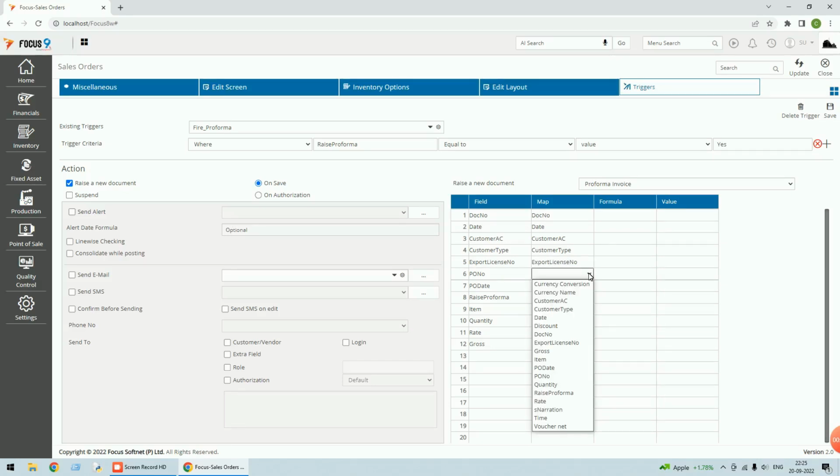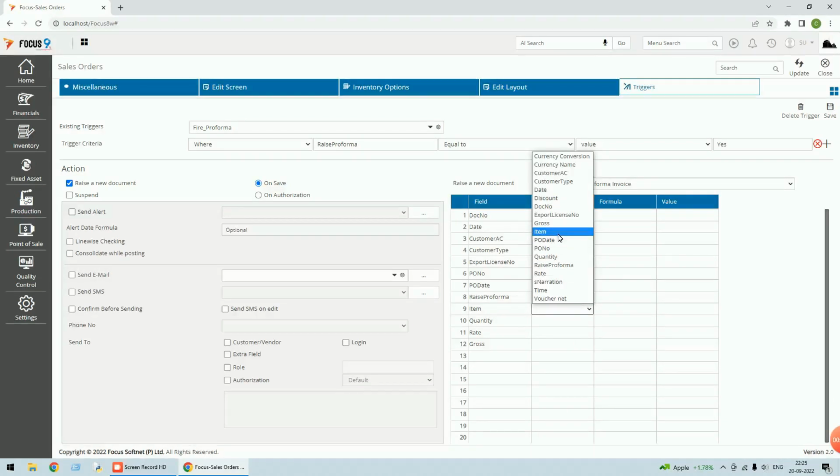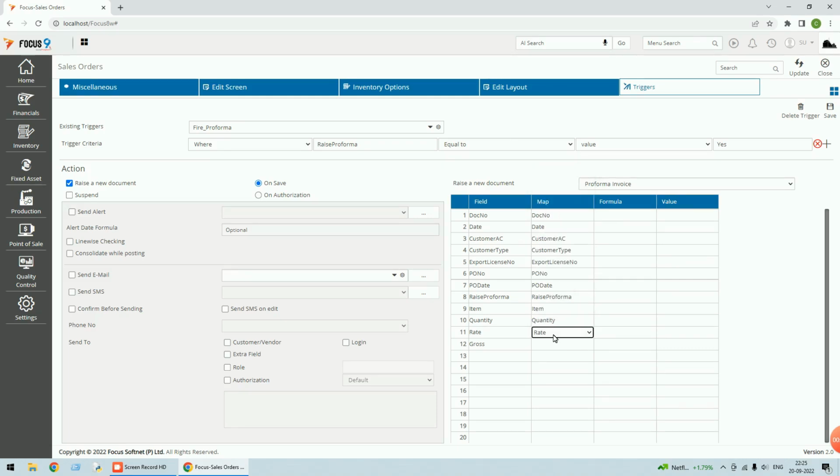Make sure the fields are available in both the documents whichever you are mapping, otherwise the trigger will not get fired. Like this you have to map all the fields. Now I have mapped all the fields.